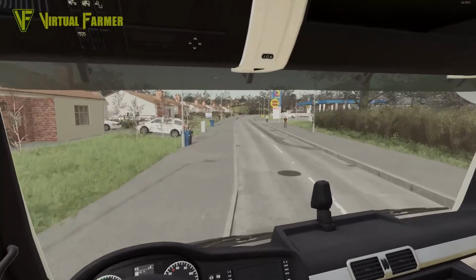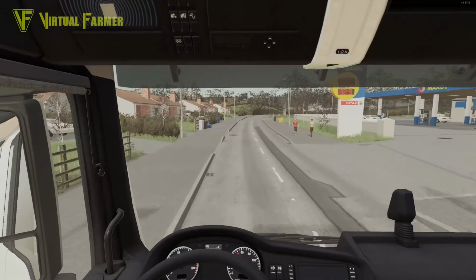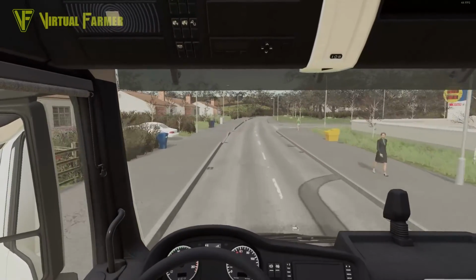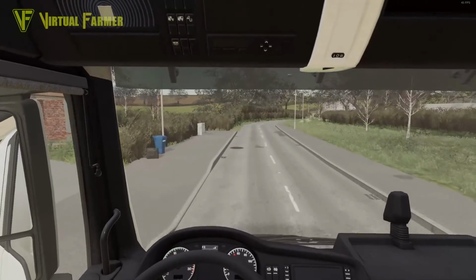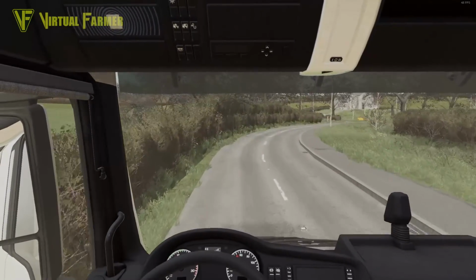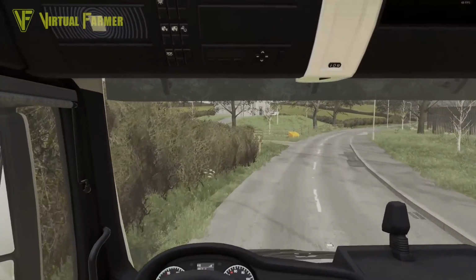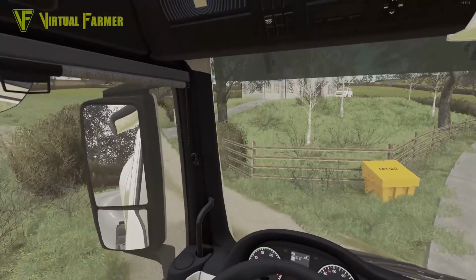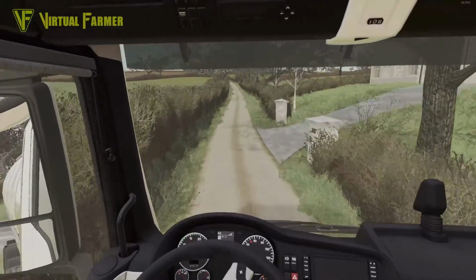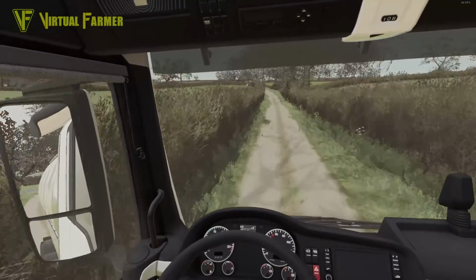Right, I think we can get back to the farm if we go up this way here. There are two entrances to the farm. There's the one that we use on a regular basis down the bottom, and then there's kind of a private road to us. The only thing you can access down it is the farm, but it's essentially run publicly. So that's this road here. And you can see there's a house or two down here, but this is the back entrance to the farm basically.